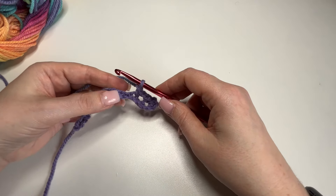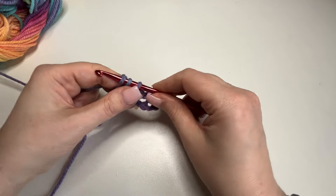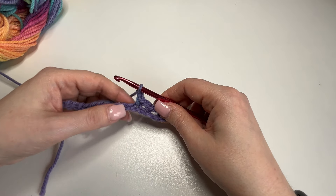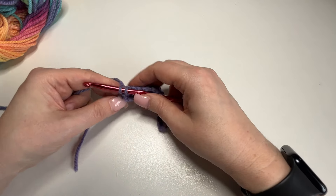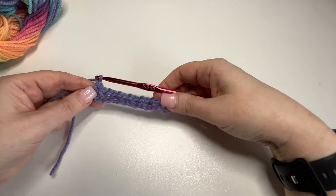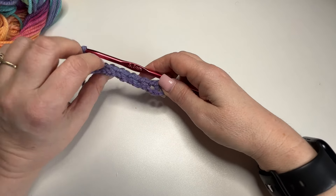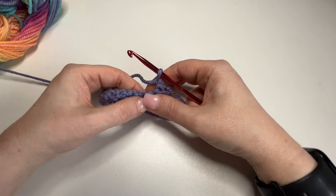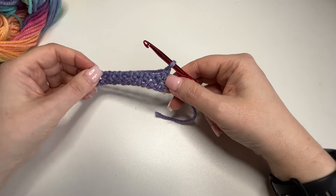So again — move on 2, through, bring your yarn up, yarn over through 2, single. And we'll keep doing that all the way along. Now when you get to the end, we're going to use that very last stitch — right to the very end. You're now going to turn your work for the next row. So turn it over. And now you're going to be able to see that there are some holes here that we've created all the way along. And that's going to be essentially where we put our stitch.